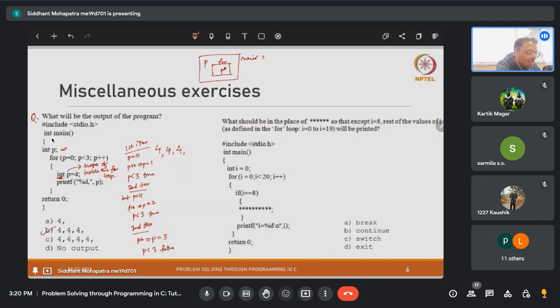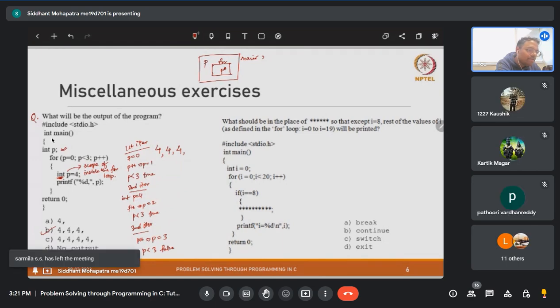So basically what I am trying to say is, if you have defined both the variables as p and you are trying to do some operation on p inside the for loop, it will do the operation on the local variable which is defined inside the for loop, that is this p star here.